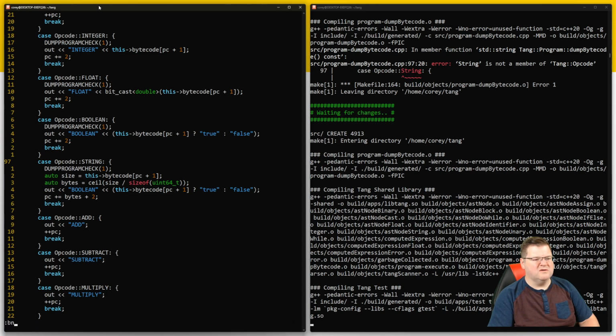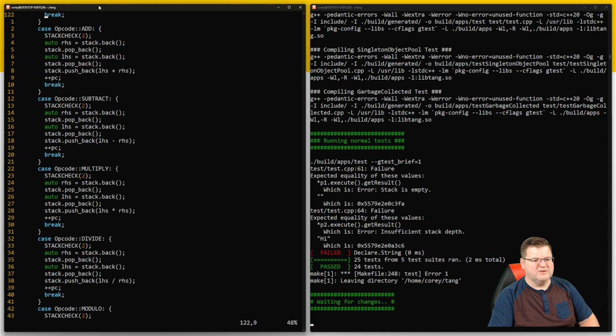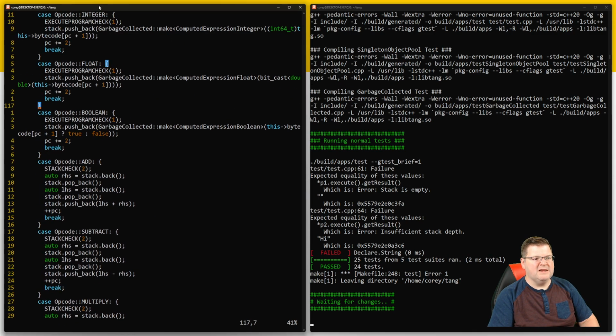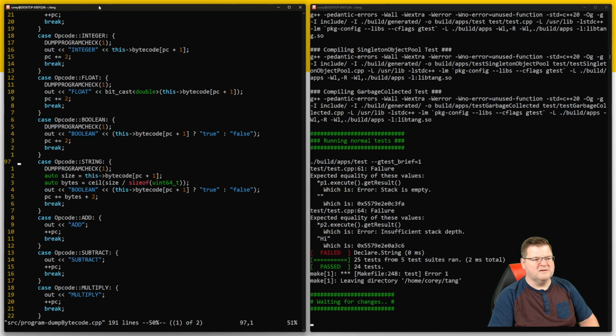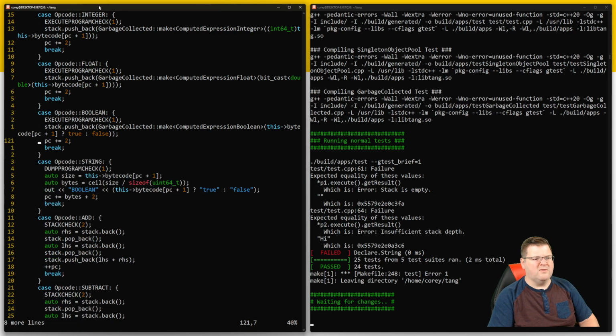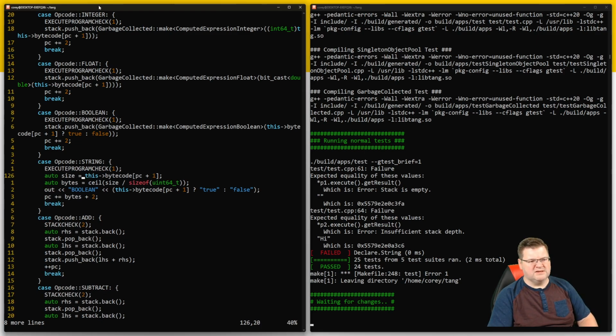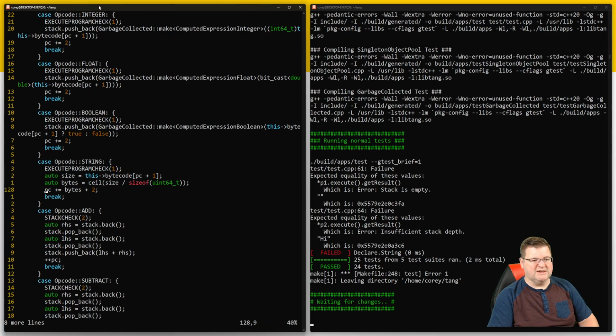And now we're going to do the same thing after Boolean. In fact, there we go. Now we need execute program check. And it's still going to be the same thing, except we don't need to actually print out anything.